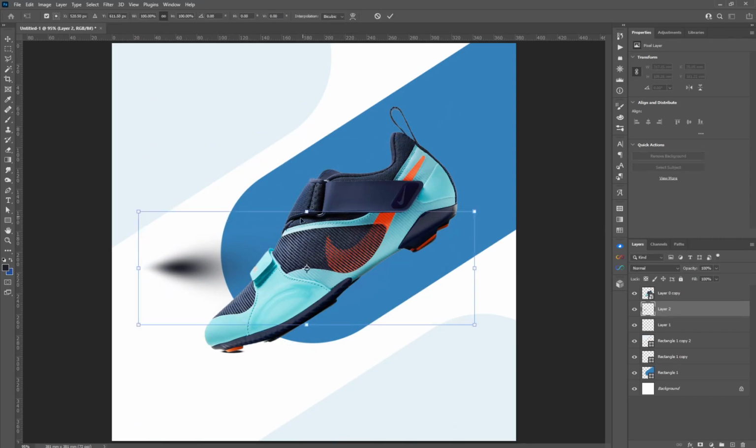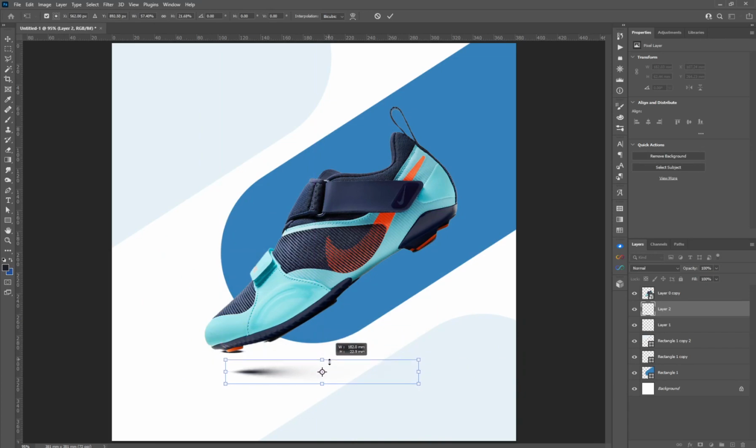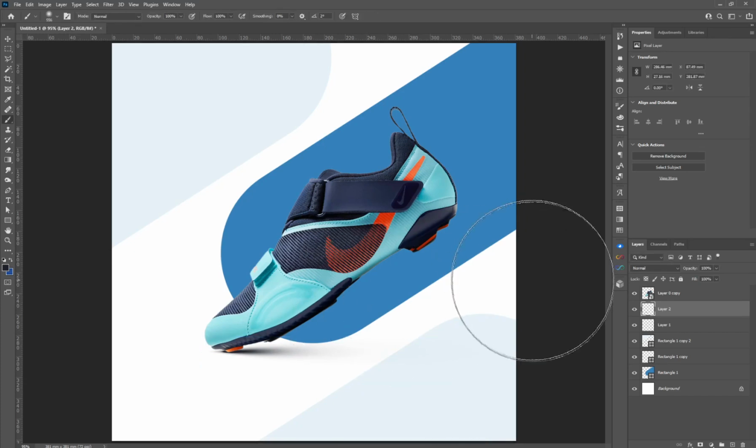Ctrl plus T again to make it a little bit smaller. Choose any of the corners here, hold Shift, choose the middle corner, click and drag. Yes, and we are going in the right direction. Position it however you want. Hold Shift, choose this middle corner, click and drag to make it a little bit bigger. You can change the scale however you want. I think this is good as a start. Let's hit enter to confirm.